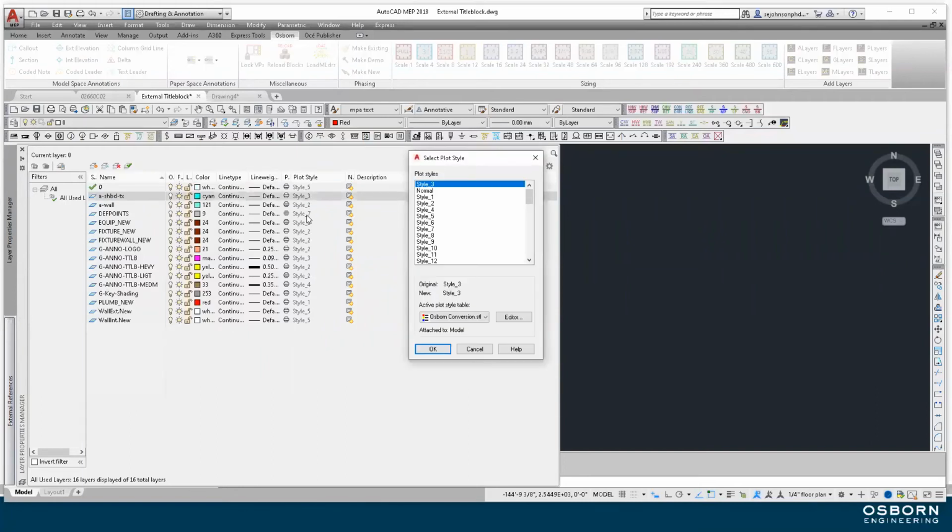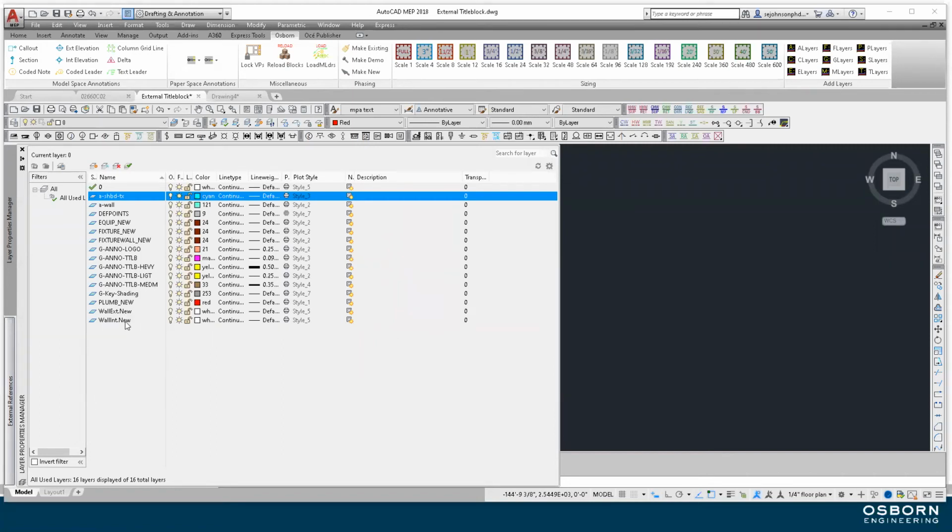However, all of these plot styles are currently grayed out and we can't change them. A lot of times you can't change these plot styles until you save and close the title block and then open it back up again. This looks like it's going to let me.